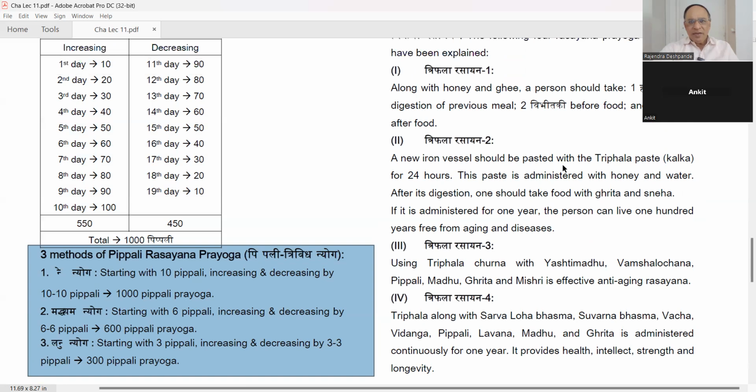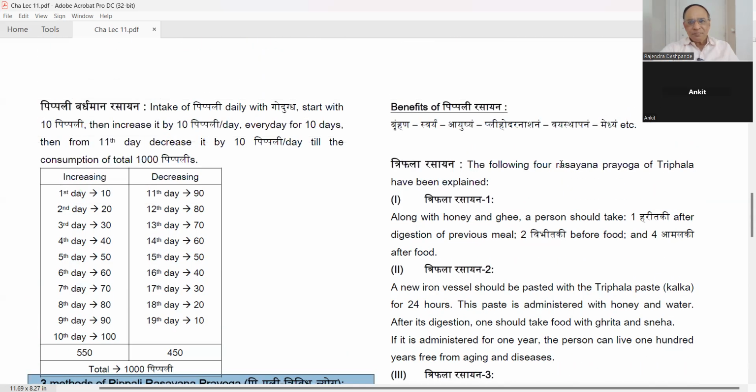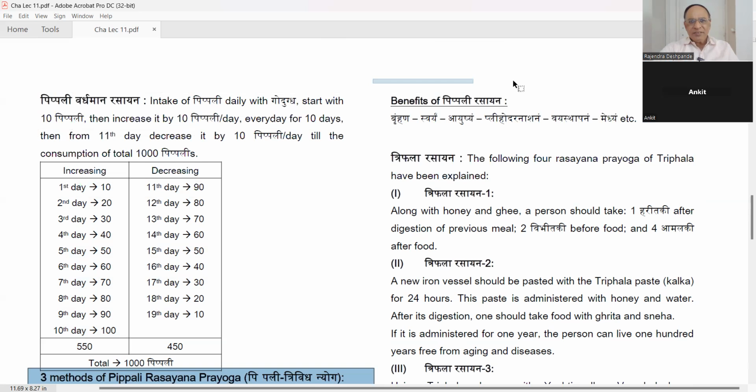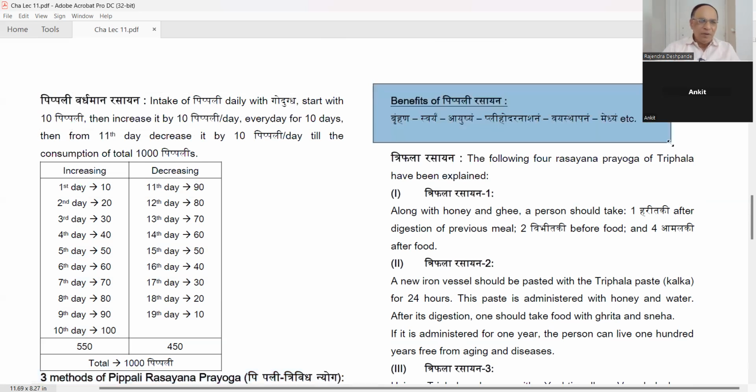Now here, again on the right side, the benefits of Pippali Rasayan. As I have said, it is already acting on the respiratory system, but there are still other benefits. It is a bruhana, nourishing. So all the Dhatwagni are stimulated, and whatever you eat is going to form very good dhatus, like the Uttama Sara dhatus of Rasa, Rakta, Mamsa, Meda, Asthi, Shukra. When we talk about bruhana, it is mainly related with Mamsa, Meda, and Asthi.